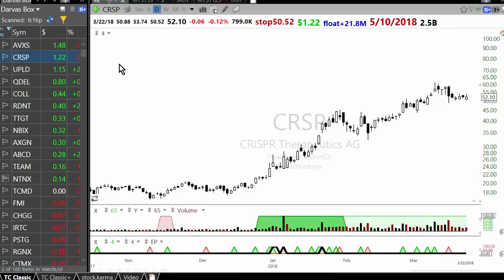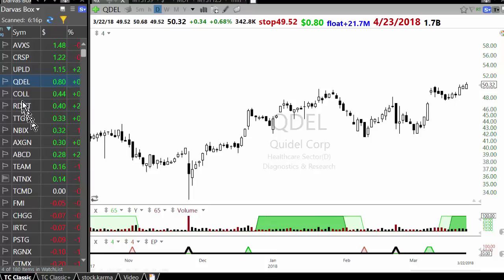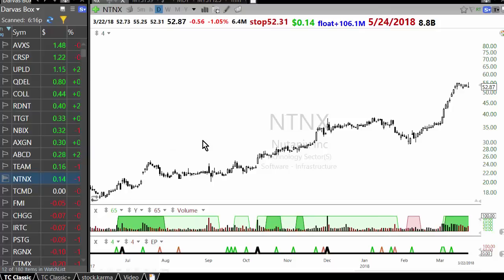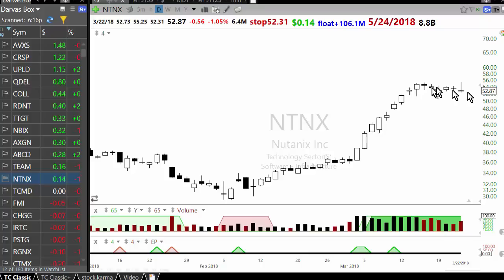This is as given in his book, as he used to trade; this is the closest you can find to how to do it. The only candidate I would say which really meets his criteria currently is Nutanix, which has volume surges there and is at an all time high. And at least on a daily, it is forming a box, okay?